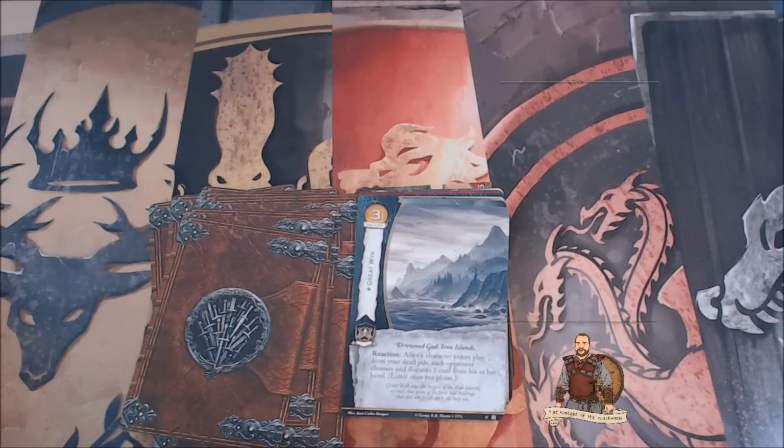There is the Drowned God character that you can play characters from your dead pile if they're in your hand. One second while I try and find him. Tile, the Trice Drowned. So when you may marshal non-unique Drowned God characters from the dead piles if they're in your hand.